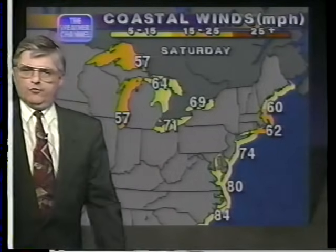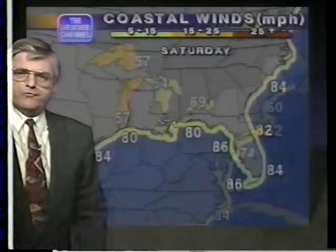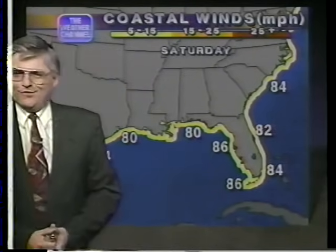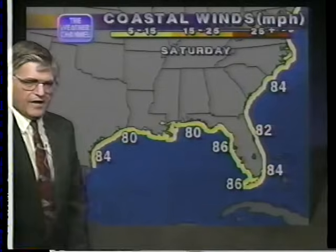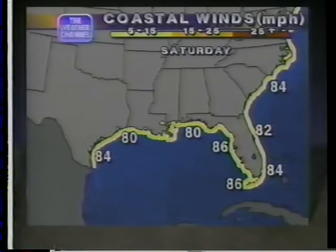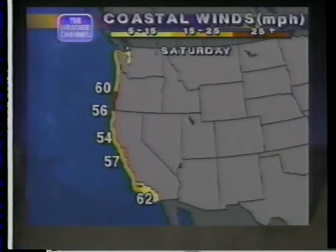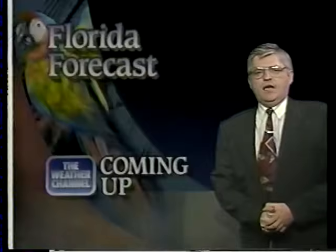Cooler air has worked its way down the Maine coast with the front, but not into southern New England. It will do that and switch the winds a little more northerly come tomorrow. In the southeast, light winds, oppressive heat. Certainly you're used to that this time of year. And of course, very, very hot water temperatures, 84 off Miami. No wonder tropical weather is brewing out in the Atlantic. As we move to the west, kind of a warm day in San Francisco. The onshore flow is not as pronounced, and the marine layer is shallow in Southern California, so not a lot of cloudiness. The Pacific Northwest is looking good. Tropical storm warnings now in the Bahamas, and watches elsewhere. We'll show you where. That'll be coming up next.